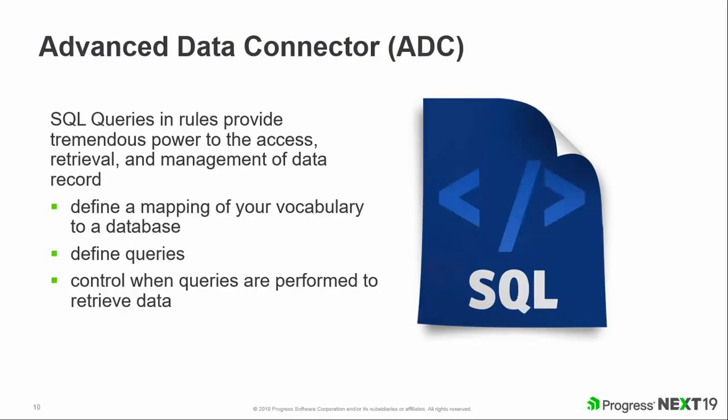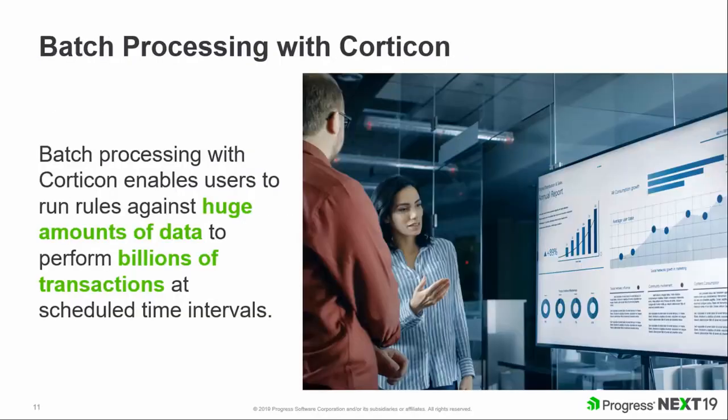And by introducing ADC, that really opened the doors to a number of other capabilities within Corticon's data access. And that's where we get into batch processing. If we're able to define the specific queries that Corticon is using to go out and grab data at specific points within a rule execution, then it can really be even more impactful if we can define the queries and go out and get them in the thousands and then process them all at once for things like analytics that are more driven around that retroactive analysis.